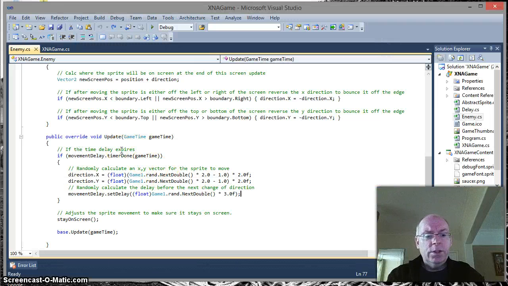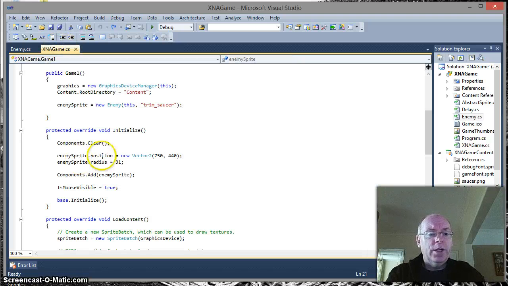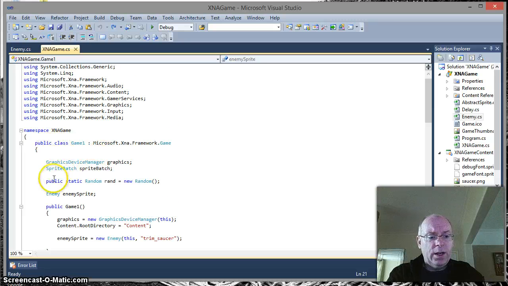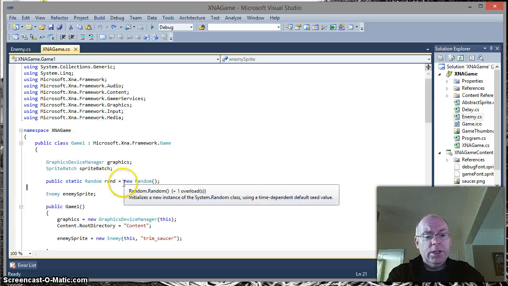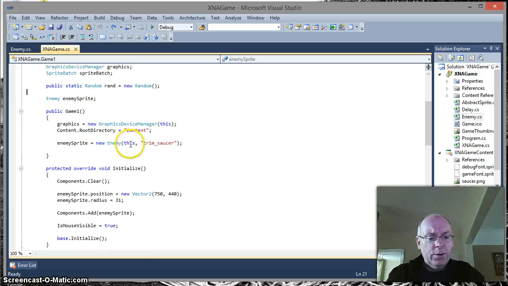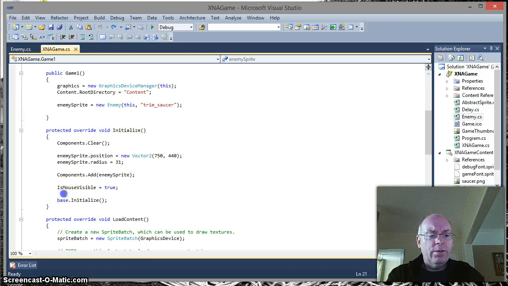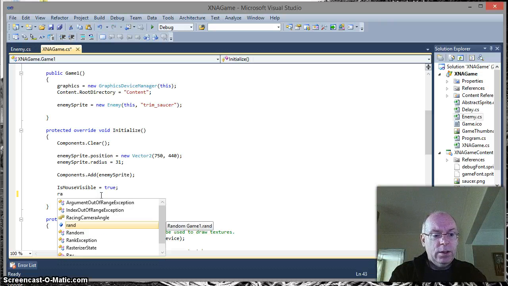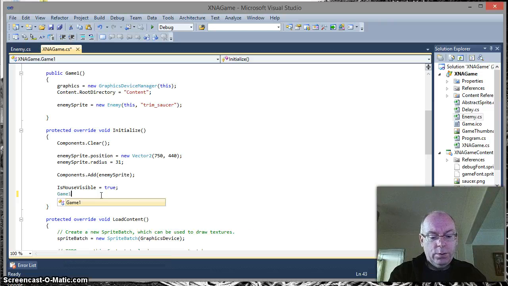So in summary, if you want to use random numbers in your game, the first thing you need to do is, in your main game, right up at the top of the class, create a public static random object. Alright, nothing particularly complicated, just new random, okay, and that makes it available. How you access it is Game1.rand, and then after that you can actually put what method you want. Now, I'm not going to use it in this code, but just so you can see, there are a variety of different random options. So in here, because it's in this one, I just need to use rand. Game1.rand.